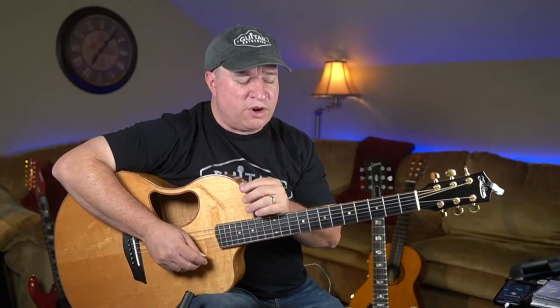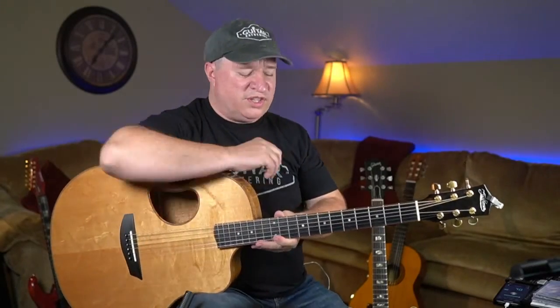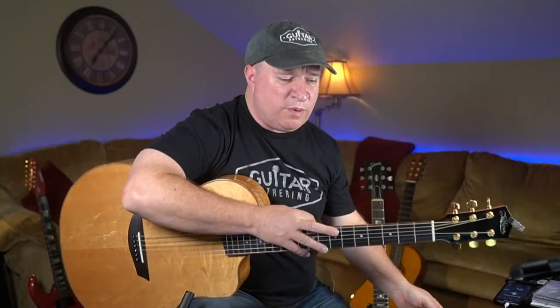The first set of these, we're going to work on the major arpeggios. We have learned them on the 6th string with the root on the 1st finger, the 2nd finger, and the 4th. We've also learned them on the 5th string, 1st, 2nd, and 4th. That's what we're going to start off with. I'm going to set my metronome here for 60 beats per minute. We're going to start off with a G major. We're going to do the extended arpeggios, so we're going to start it really slowly.